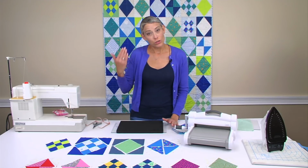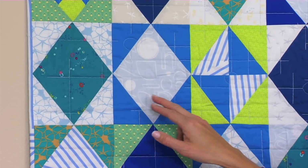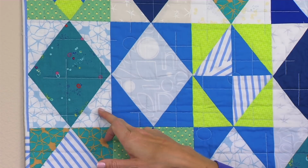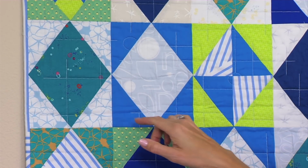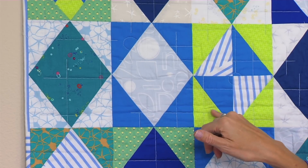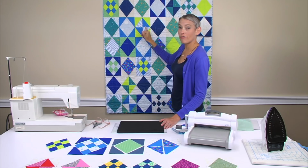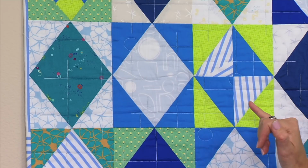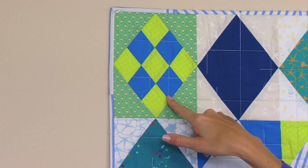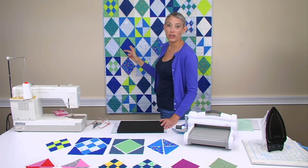Okay, so you'll notice the quilt behind me. We have lots of different blocks. First off, we have this large diamond with the half rectangle corner pieces that go on the outside. Then this half rectangle outside piece, if you sew 4 of those together, gives you a 4 patch on the inside. I love that, using the same piece to give you a different effect. And then up here at the top, we have small diamonds to do a little 9 patch within the diamond, and again, using that half rectangle shape to finish out your squares.